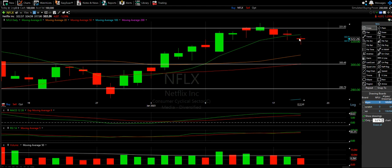The one thing is Doji doesn't count still, okay? Obviously, it counts that we're under the eight, but I really care about the next full candle. Are we gonna get a nice green one that actually maybe takes us back over, or are we gonna get a bad red one that brings us down, right? With the MACD kind of looking ugly, RSI being pretty high, volume is definitely starting to go down. We're starting to see a little bit more selling the last couple days. It really seems like we're coming back to this 300 line, in all honesty, right?